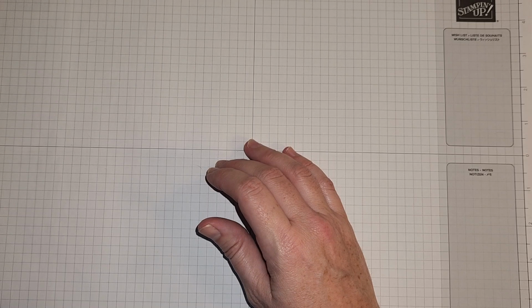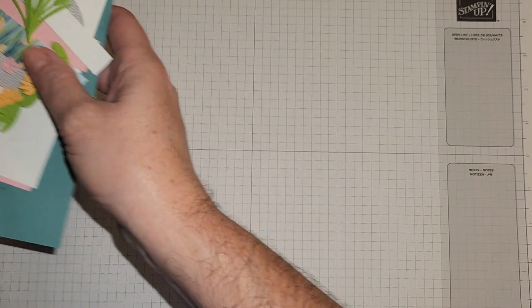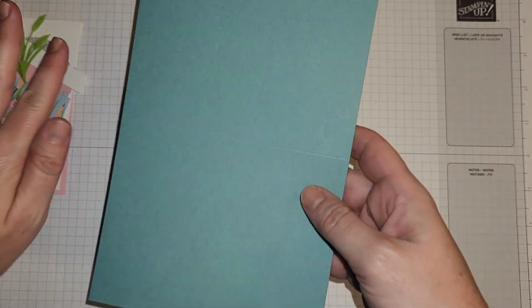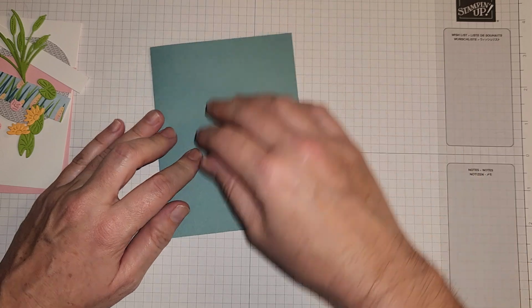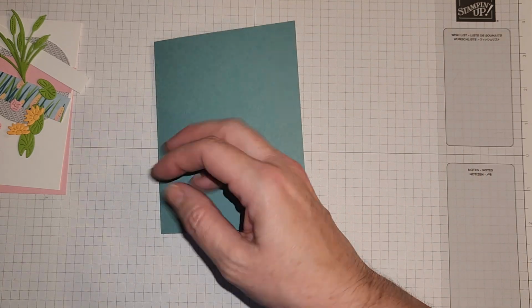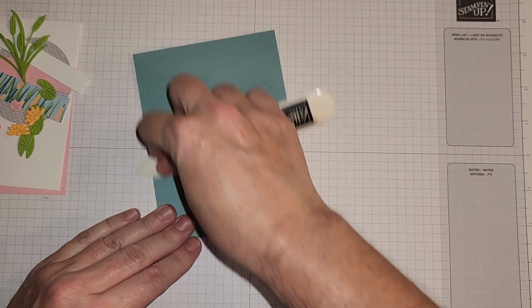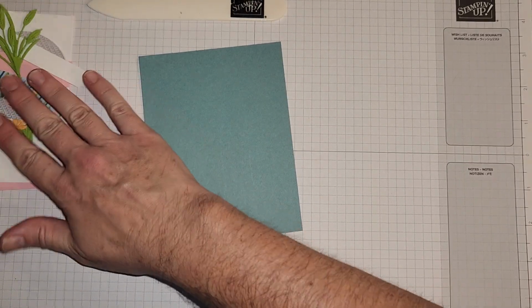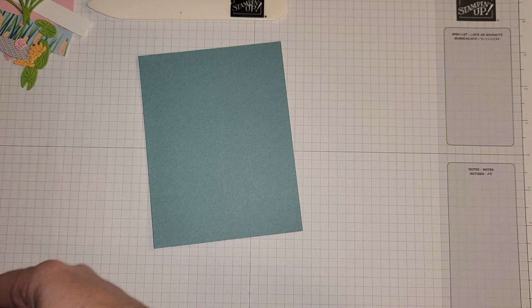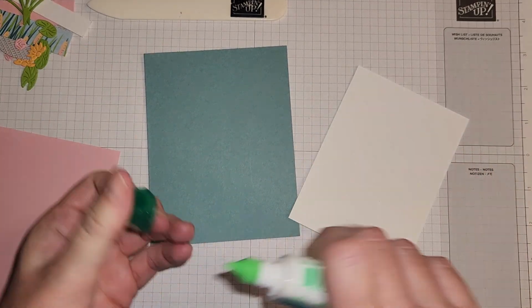So let's go ahead and jump in, and we're gonna start making our cards. Starting with our card base, which is Lost Lagoon. Oh, I've got to grab a scrap. Oh no, I've got my scrap of white. Okay, we're good. So I'm just going to layer all my pieces up.